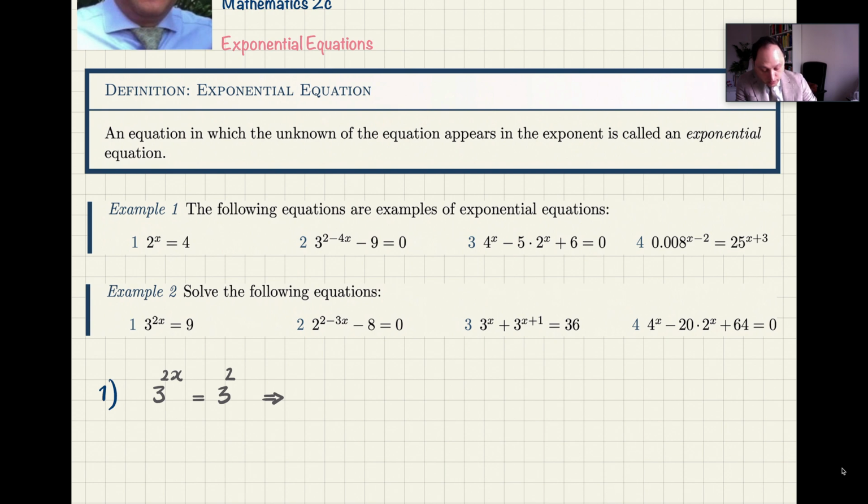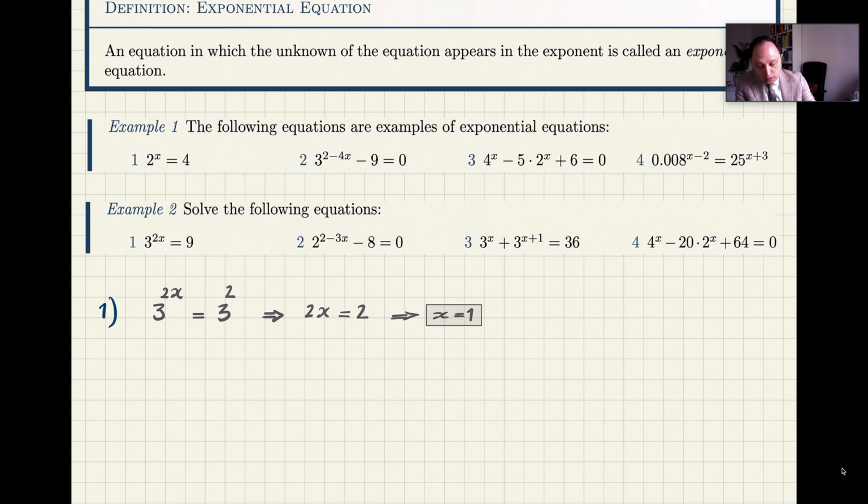It's extremely simple. And now I can conclude from here, because I am going horizontally for an equation, I have to put arrows. And then what can I conclude from here? I am telling you that 3 to some power, I don't know the power yet, but 3 to that is equal to 3 to power 2. So extremely simple. It means that the exponent 2x of the left hand side should match with the exponent on the right hand side. And then this simply implies that x is equal to 1. End of the solution. Okay?